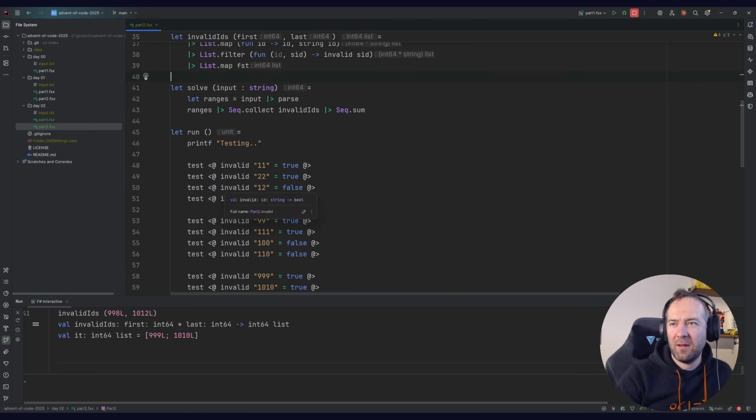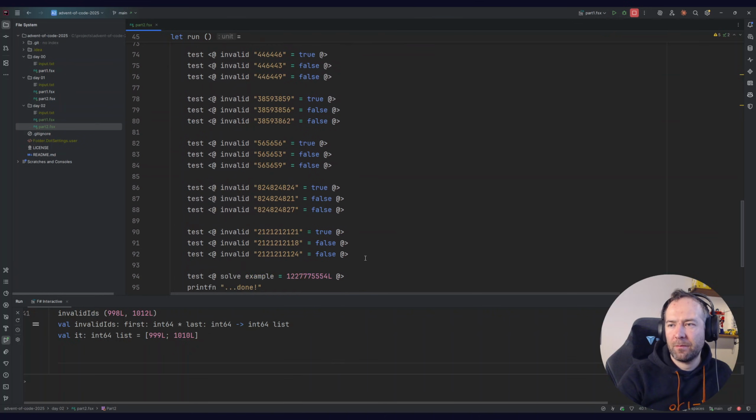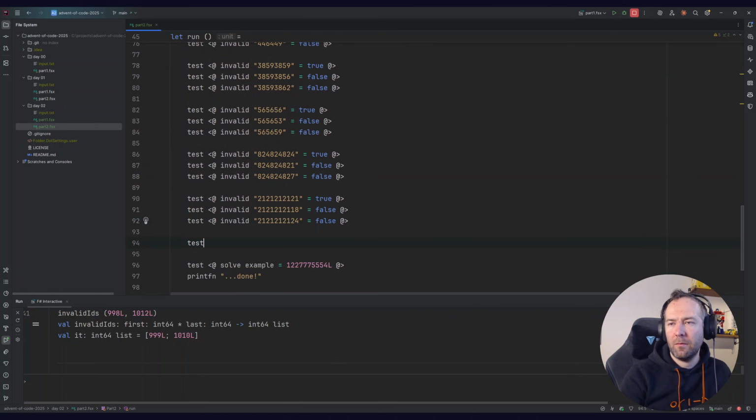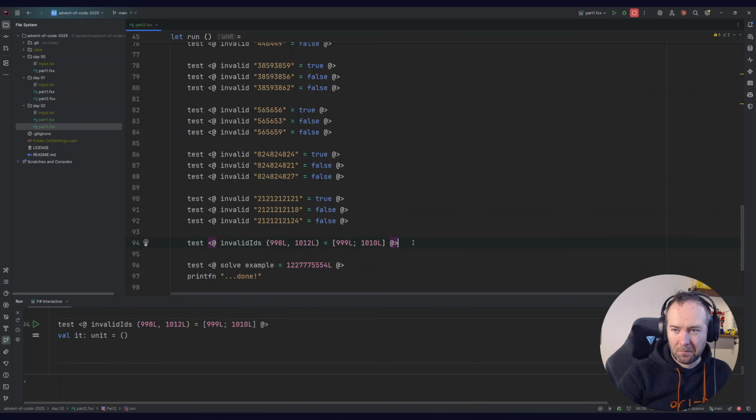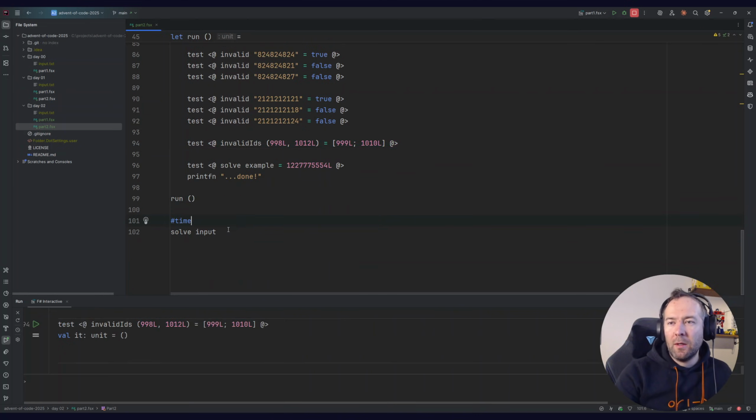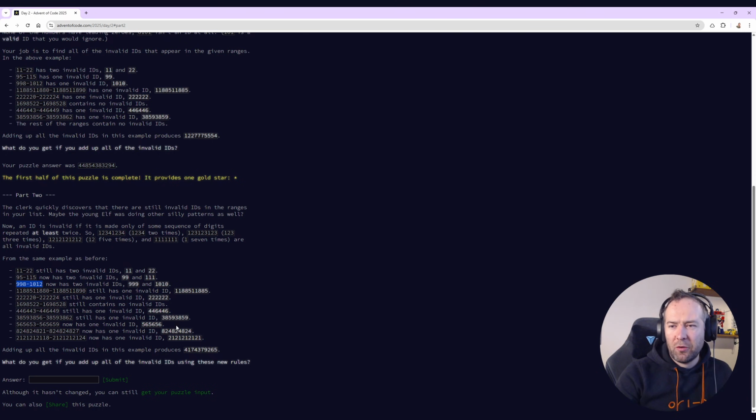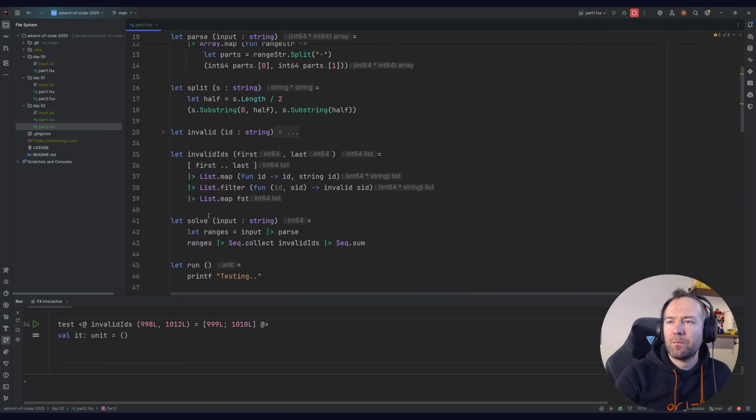So let's put that in our tests as well. And this is the result we're looking for. Yeah, there we go. The example should give us a sum of invalid IDs still. Yeah, I think that's still correct.